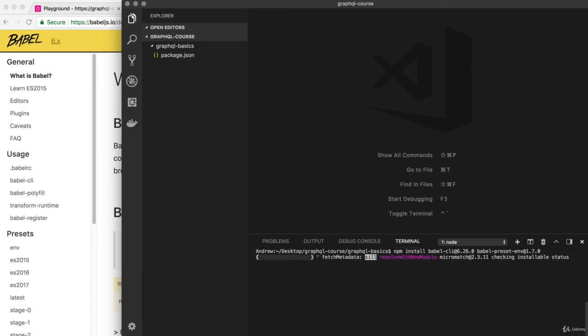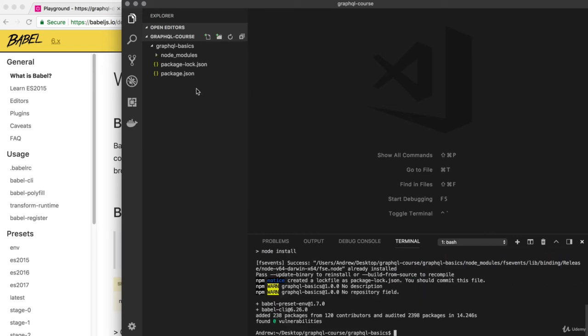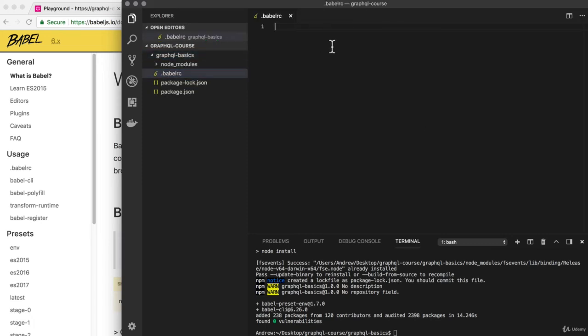Then all we have to do is write about 4 lines of configuration code to tell Babel to use that env preset. So our import-export code gets converted correctly and is compatible with Node. We can add a single file to our project to get that done. You want to toss this in the root of the GraphQL Basics project. We need to call that one .babelrc. And at the end of the day, this is just a JSON file where we configure how Babel works.